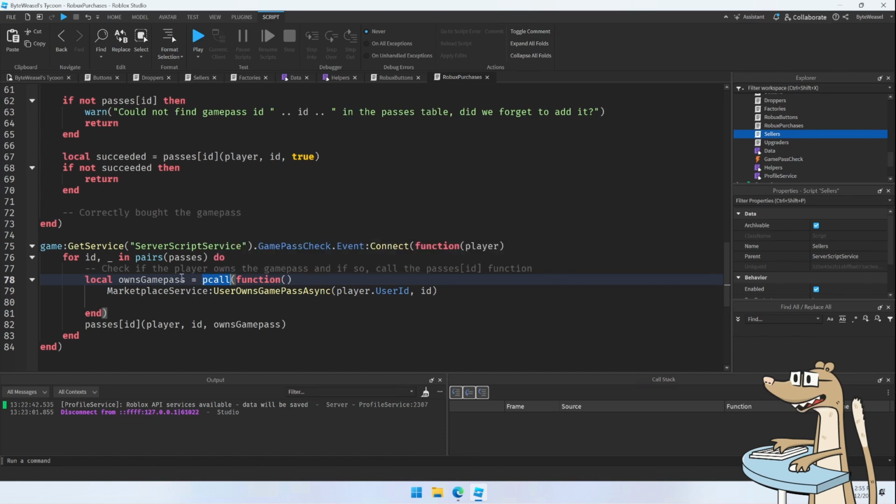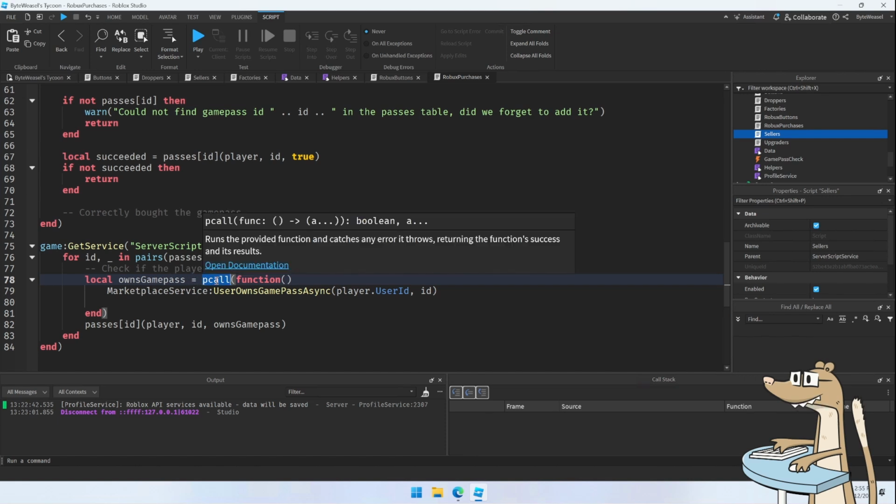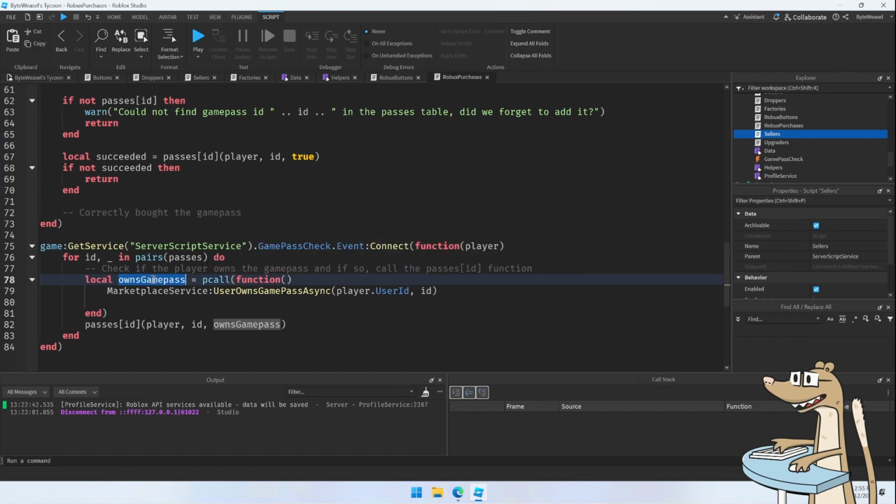Instead, you get given a different value from the answer of this pcall invocation. Instead of the actual variable that you're returning here, you get given a success value and a message value. And then inside here, you end up having to set an outer variable to the value that you're actually trying to get.